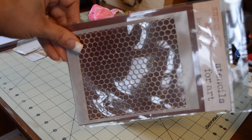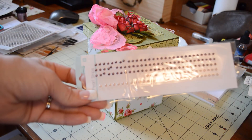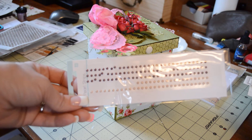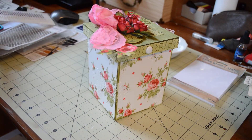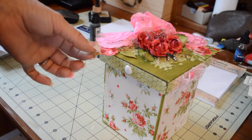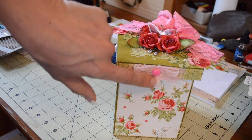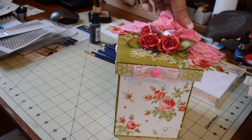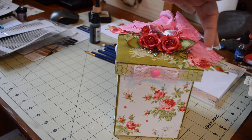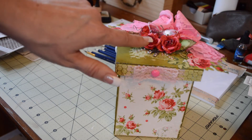I also used the pearl strips — these are really, really nice. I like how small they are; you can use them just for the littlest areas on your project. I also used some die cuts that came in the kit, the enamel dots which I sent to Edith — I made a bunch of these, so these were also included in your kit. There were some charms included. This piece here came from another kit that we offered in the boutique at one time — the colors were right, so I twisted it into a little bow and placed it on there. Here are some flowers that came from my stash.